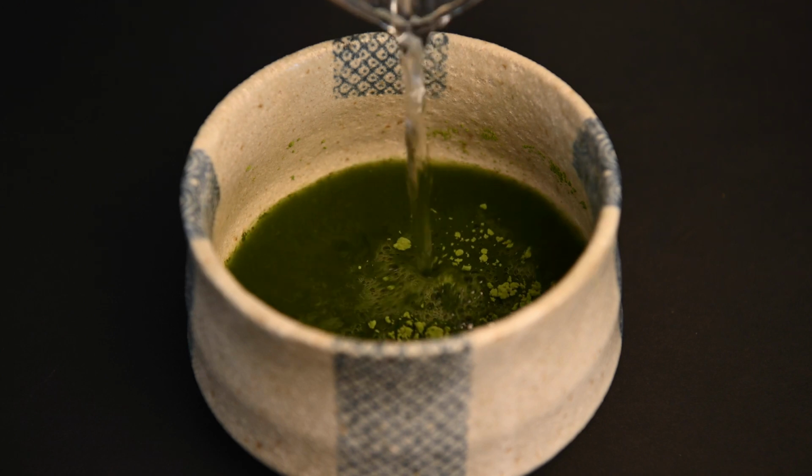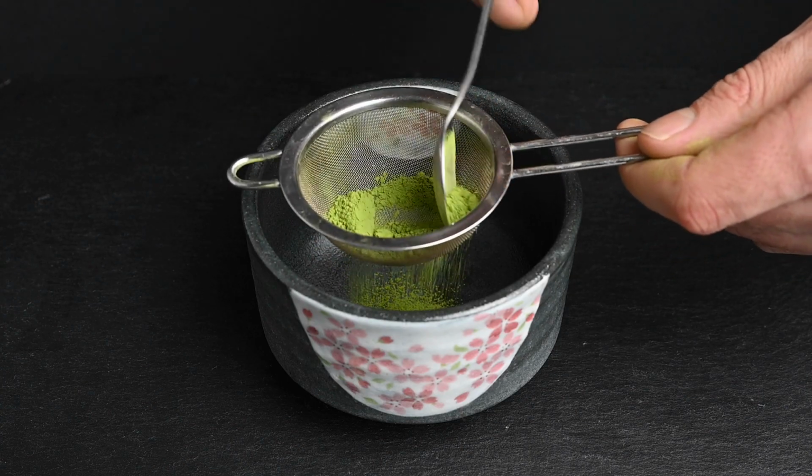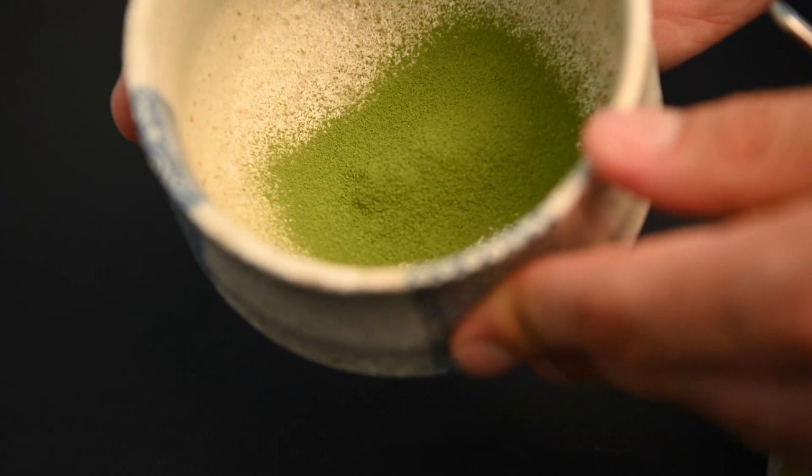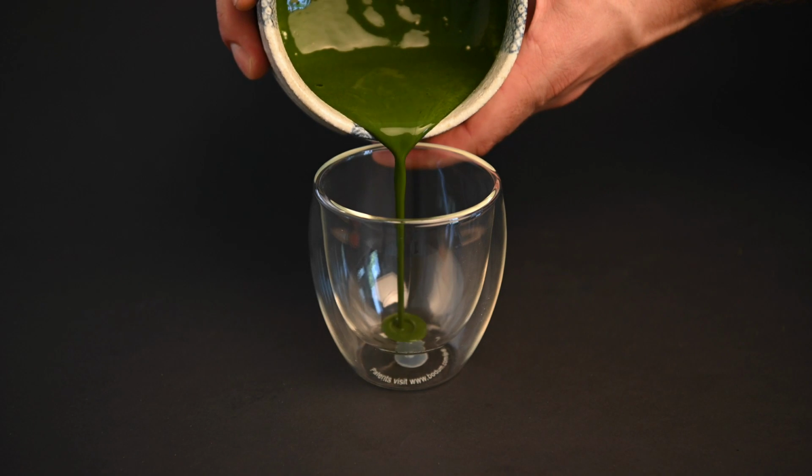We recommend to just run the powder through a sifter to remove these clumps. Once you have 2 grams of finely sifted powder at the bottom of a glass or matcha bowl, you are ready to continue to the next step. Step 2. Making the matcha paste.